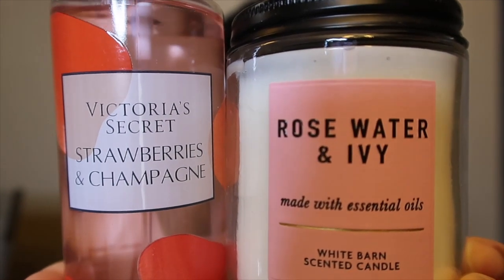I smell the mango more than the hibiscus, but it smells nice. My absolute favorite, probably on Victoria's Secret's website and out of this collection, would be Melon Sorbet — I absolutely love it. It's such a sweet fruity fragrance. I hate that it's so light but I love the smell. My absolute least favorite is Strawberries and Champagne — I'm still shocked because it smells like rose water and ivy to me. Mango Temptation is just all right — I probably would not repurchase it.